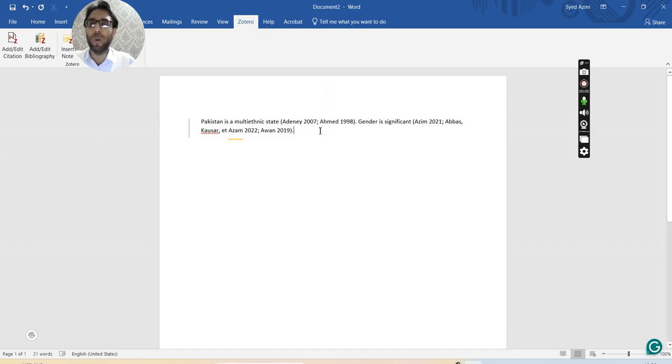So once you are done with the whole document, once you have done all your citations in the document, we will generate the list later. One important thing that we can add further here as well, and that is, if you want to add page numbers, let's suppose we click on Edini 2007, then we come back to add and edit citation. Remember this tab is for adding as well as editing the citation.